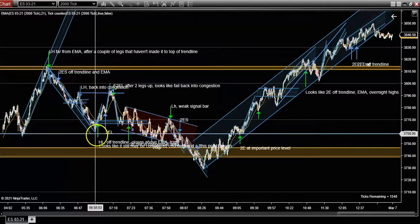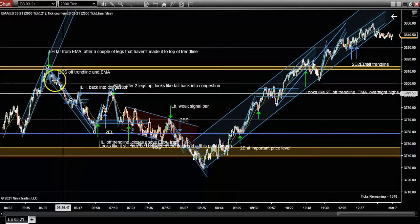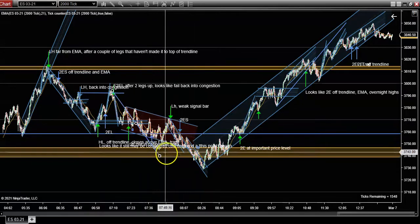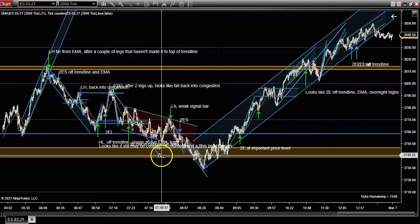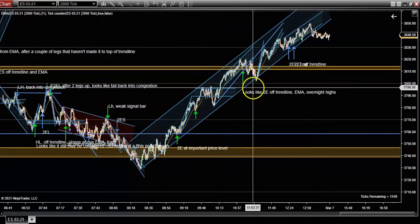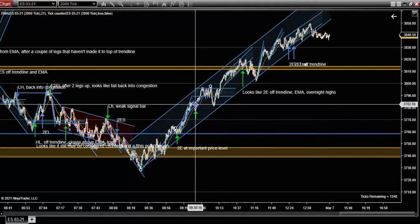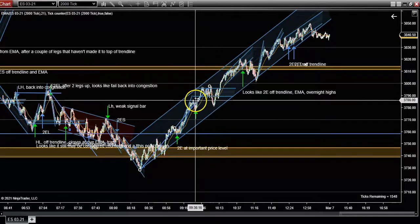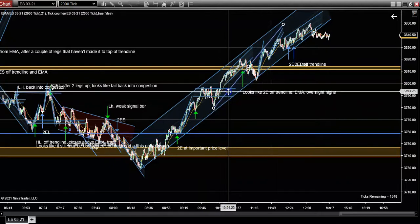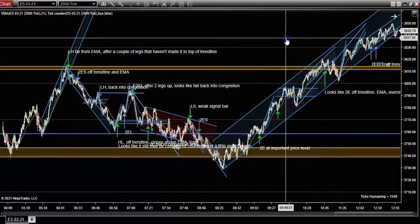There's also, it came up short of that here. I thought we might get a measured leg in the morning, but this is that leg down shortly after the open, and if you put it right here, that was actually to the overnight lows, and it actually went a little further than that. However, in the correction upward, we did get a measured leg. Let me see. Okay, yeah, we got a pretty much perfect measured leg. So this is the first leg, measured it to that level. That was like the first fairly big pullback. And if you take that and put it right here, you get almost a perfect measured leg to the tick. So that's what we were looking at for the day.